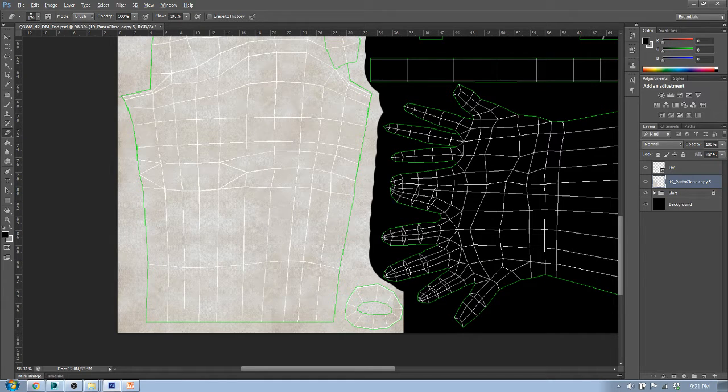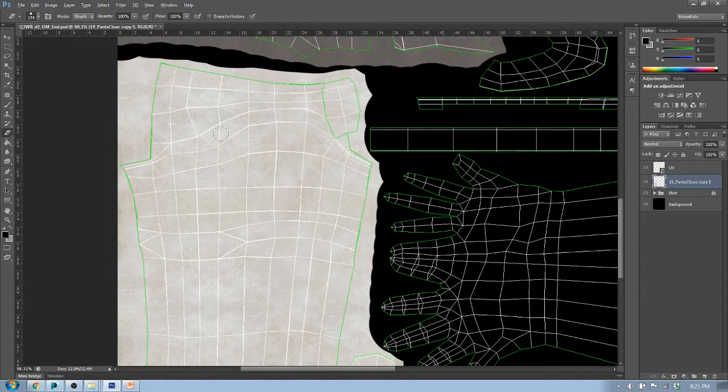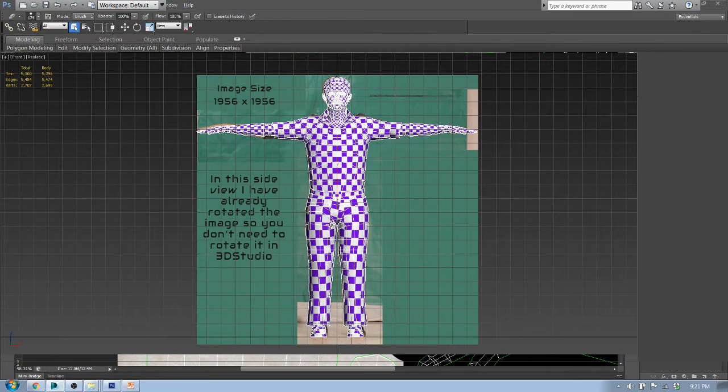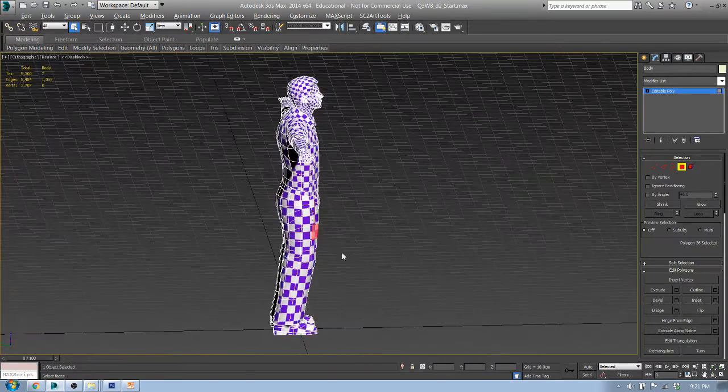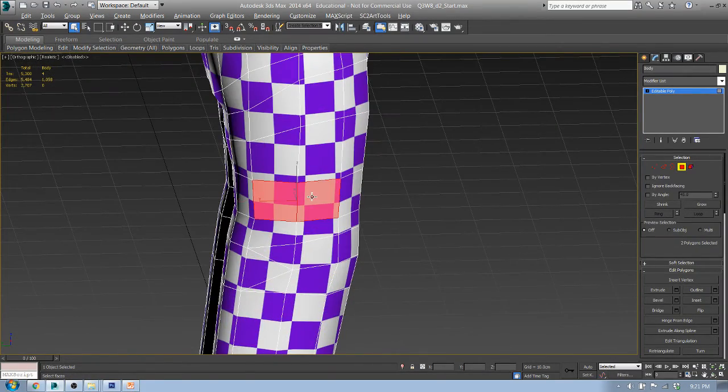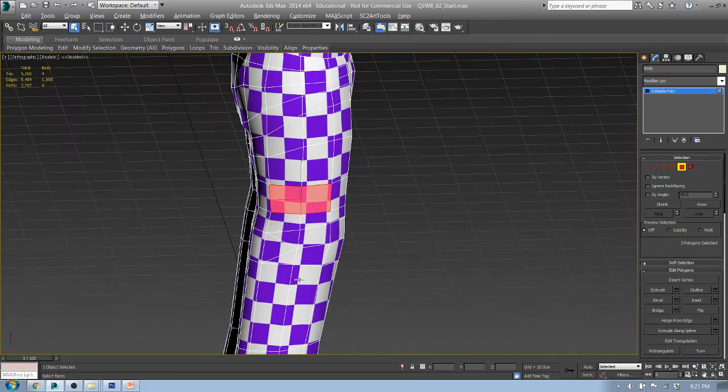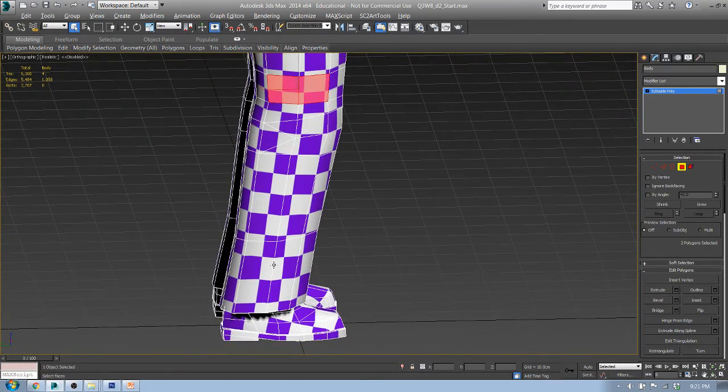So the idea is, I want to put little details in, and I also want to make sure I know where my edges are. For instance, back in 3D, if I select my seam, I know that those two are on the side of my seam, where my pants seam is going to be.